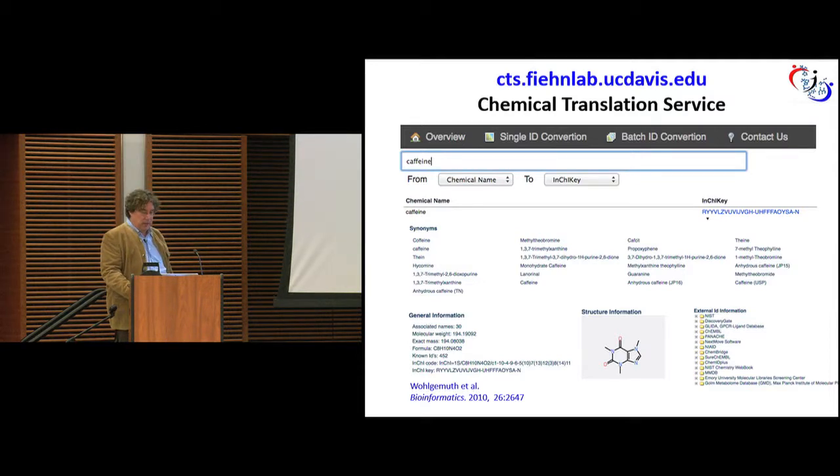Once you get a list of identified compounds, you wonder what they are and how they work. We developed an interface that everybody can use as a single or batch ID conversion. You put in the names and it spits out the best suitable codes and keys so you can bring this information into biochemistry and literature search. If you use INCHI keys — the International Chemical Identifier key — it's like a gene code just for chemicals. You have to use it, because if you include it in your papers, people will find your papers and know what you're talking about. These compounds like caffeine sometimes have hundreds of synonyms.